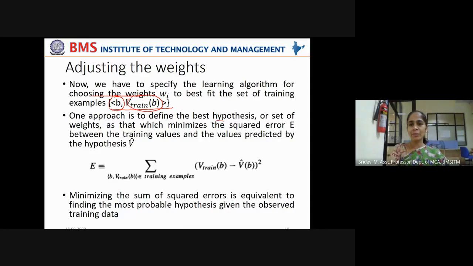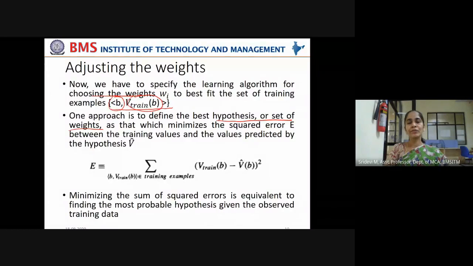In this case, our hypothesis is to arrive at a set of weights which will make almost correct predictions, that which minimizes the squared error E between the training values and the values predicted by the hypothesis we had. Okay, now how do you define this hypothesis?